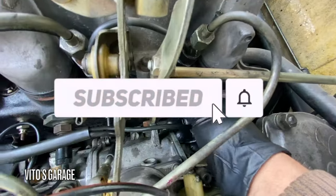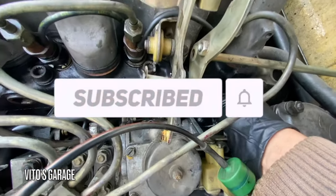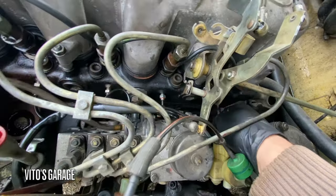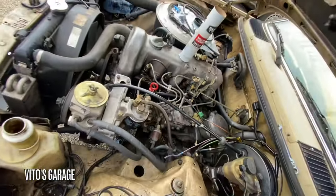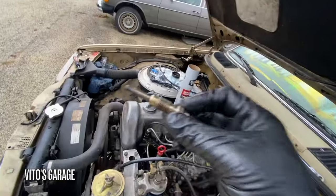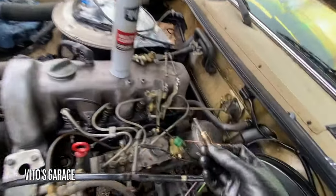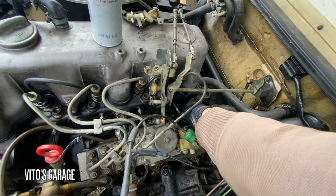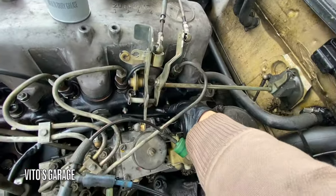Wow, there was definitely quite a bit, still is. Let's see. Oh yeah. Okay, ready to install this last glow plug. The easiest one.